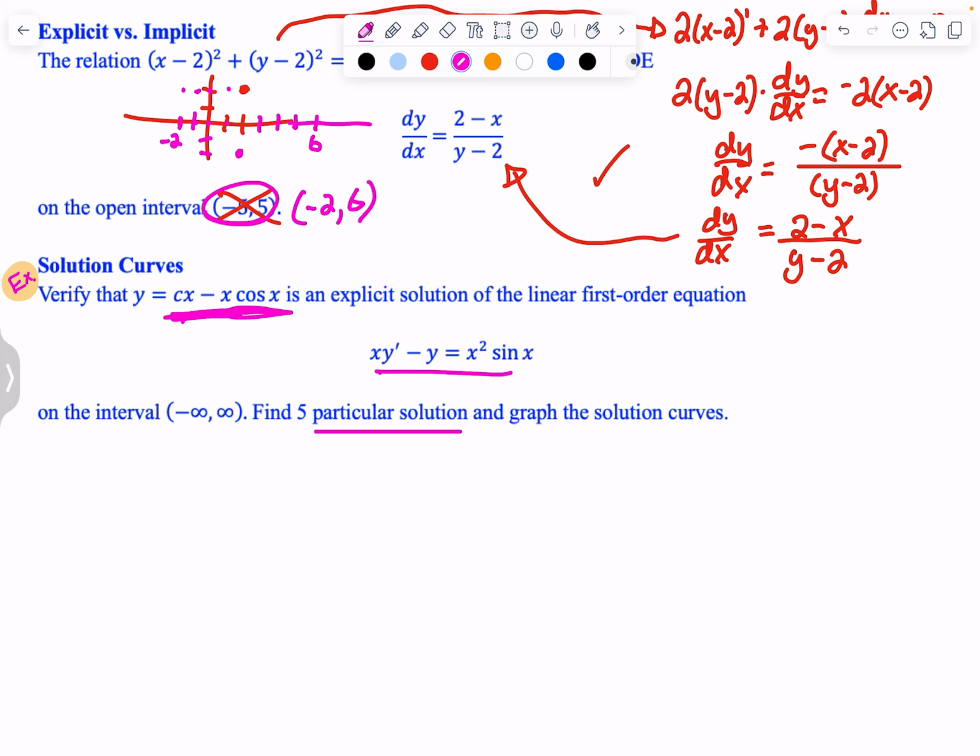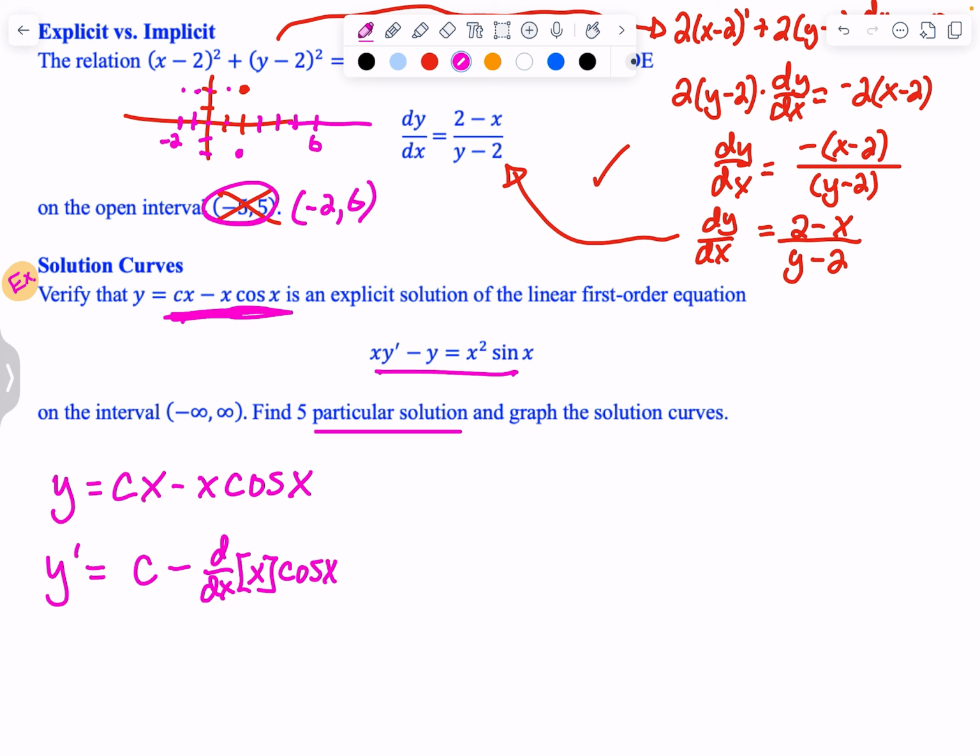Okay, so we want to verify this. So let's go ahead. I'm going to write down the function. I just like to do that to wrap my head around the problem. And I know by the diffeq given to me, I just need the first derivative. All right, we get c minus, okay, c is just a constant. And then don't forget, this is a product rule. I'm going to write out the rule. I've gotten in the habit in Calc 3 because partials, I mean, they're not bad, but I was messing it up. So I started writing out my rules. And I know a lot of you guys don't want to, but if you keep messing it up, then you probably should, right?